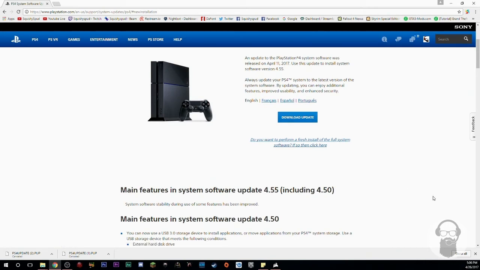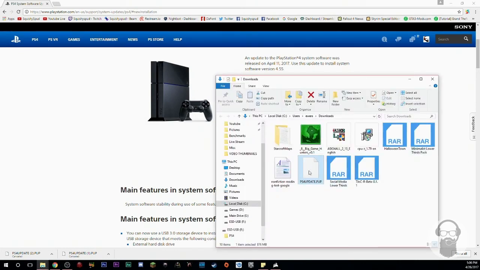So if you want to do a full OS install, or if you're upgrading the hard drive, make sure when you download the file, again, it's ps4update.pup, and it's 876 megabytes. That is the correct one. Otherwise, it'll just tell you that you need to put on an update file that's 4.5 or later, or depending on however many updates they do, 4.6 or later, whatever. But at this point in time, it needs an update file of 4.5 or later, and it has to be the over 800 megabytes. In this case, it's 876.